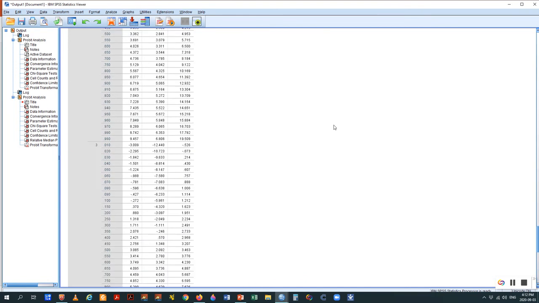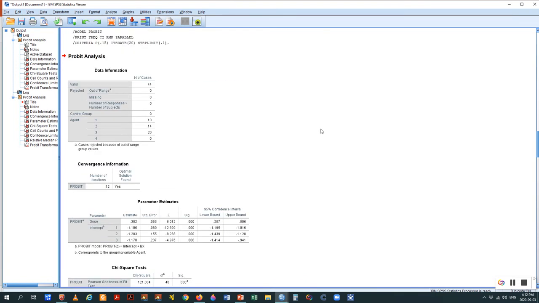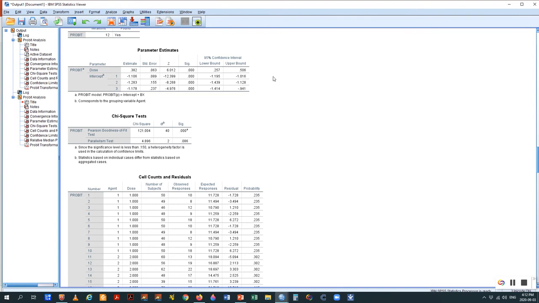So if we go to table 3, up here we've got the parameter estimates, and now we've got 3 intercepts for the 3 different arrangement of doses. So we have the dose, 0.382, divided by the standard error, 0.063, gives us a z-score of 6, and we have a significant result. All right, so we can make predictions here because we know that there's no false positive, and so we can generalize from the sample to the population.